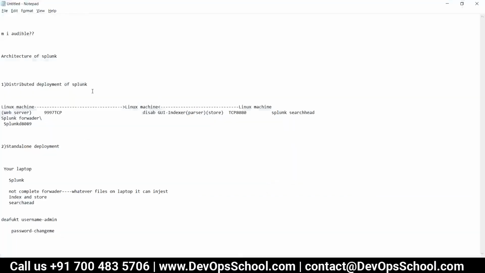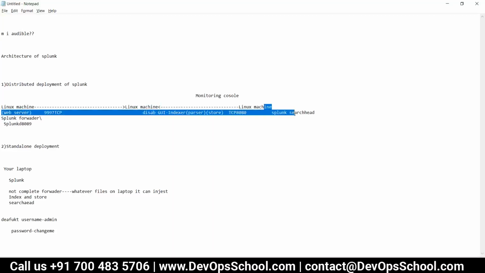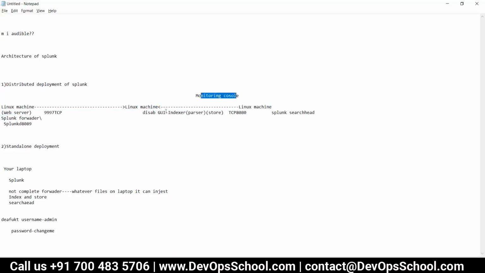You will deploy one more instance that is called the monitoring console. It will be monitoring both the indexer as well as the search head. They will transfer their logs, whatever they are generating, to the monitoring console, and there you can set up an alert if any of them goes down.